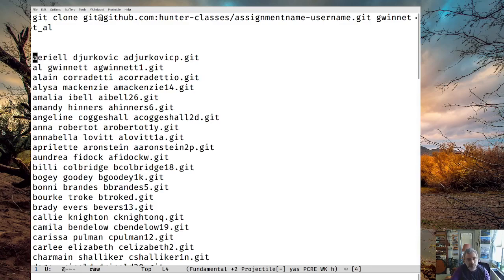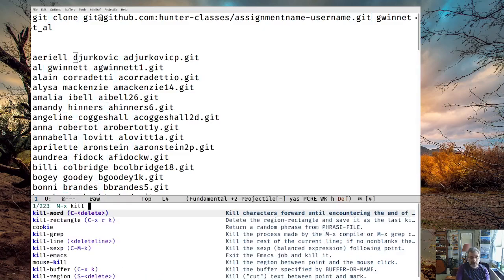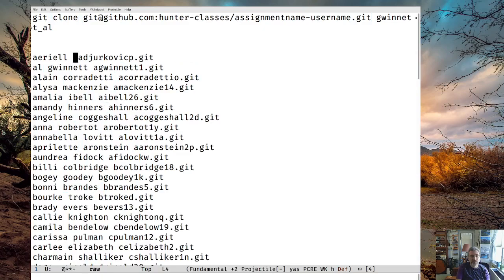So I'm going to do F3 to define the macro, and I'm going to find the space, and then I'm going to kill the next word and delete a space there. Go back to the beginning, yank the word back, put in the underline, go back to the beginning, kill the word, undo that because I don't want to do that.